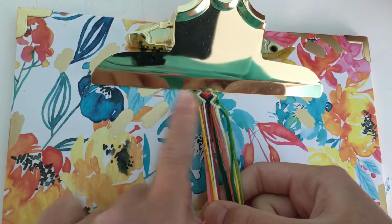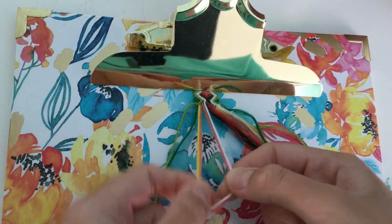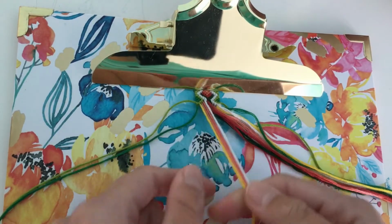And then for the first string we brought out, again, just do 3 backward knots into the 3 strings to the right of it. And then on that 4th string, you're going to be doing a backward forward knot.